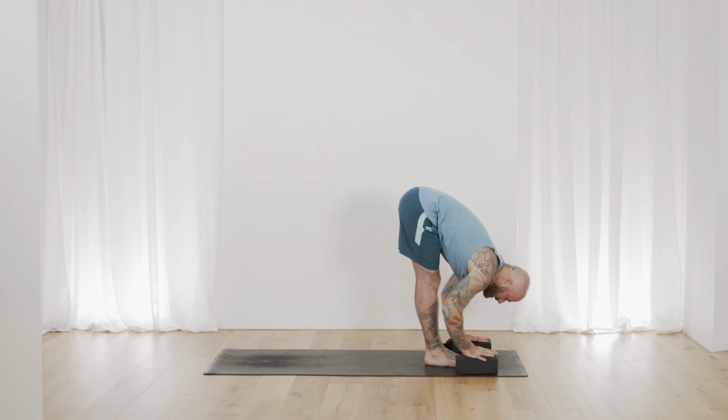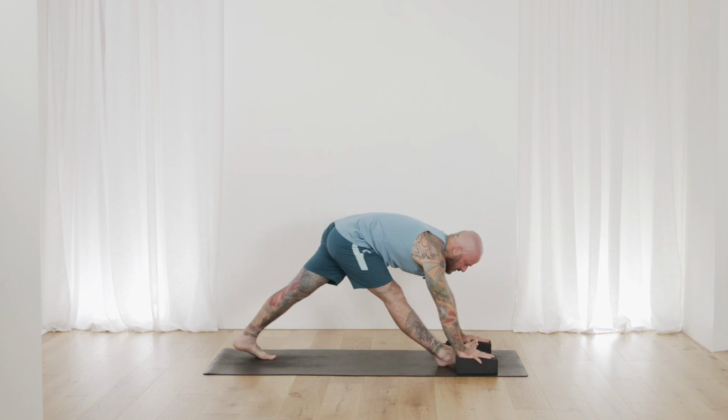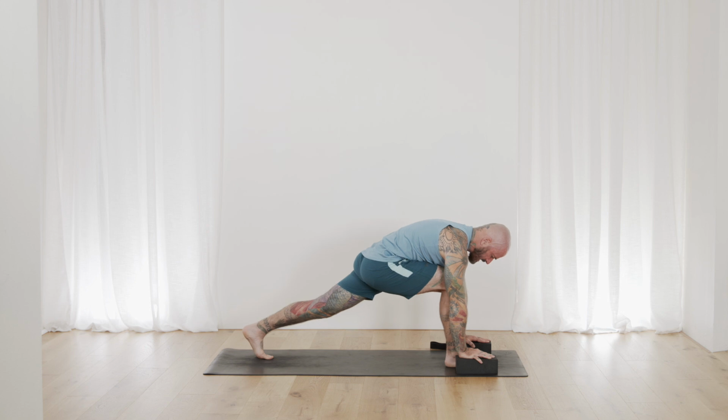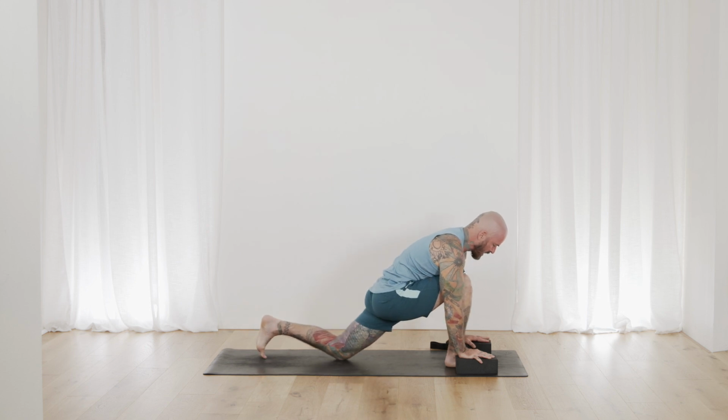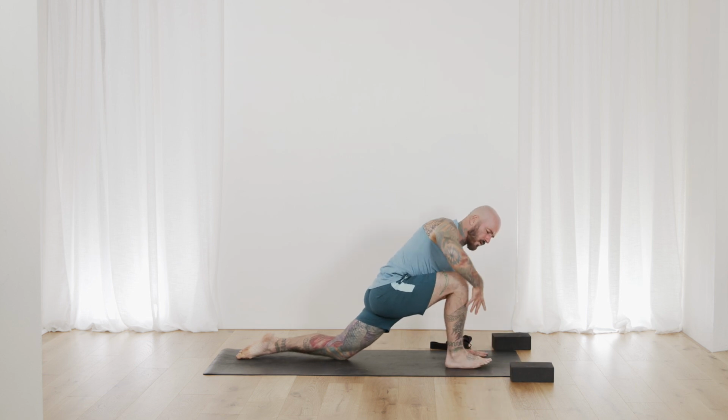Find your halfway lift. Inhale, lengthen. Step your left foot back as you exhale. Bend your right leg. You're going to lower your left knee. Untuck your back toe. Now, if the floor feels far away, just keep using the blocks, but if you don't need them, just move them to the side. Left hand flat in the floor, right arm up.